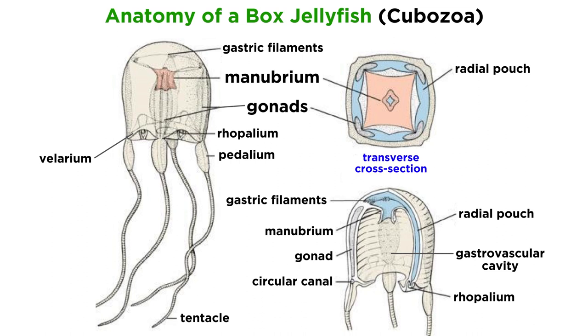If you were to take a transverse cross-section of a box jellyfish, it would appear to be almost square, hence the name box jellyfish. They generally have four stalks called pedalia, where each pedallium hangs at one of the lower corners of the box. Each of these four stalks then further diverges into one or more long, slender, hollow tentacles that house the stinging nematocysts.